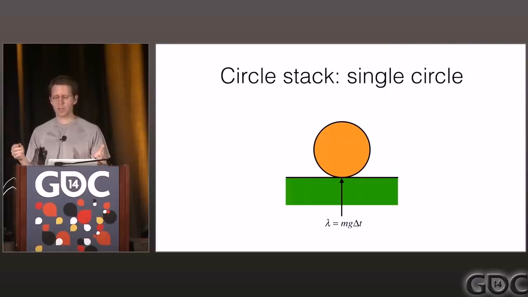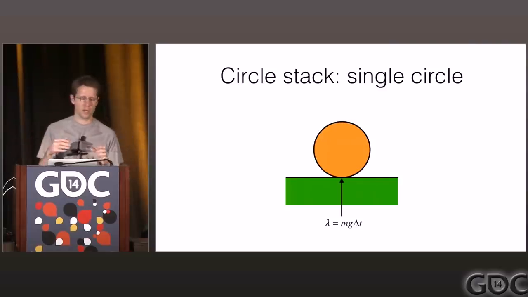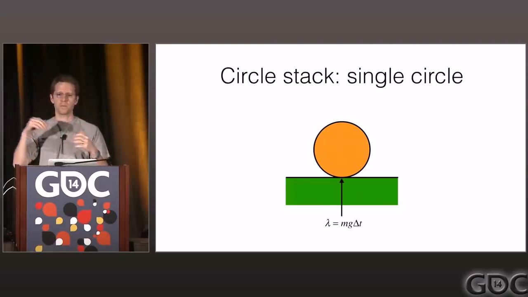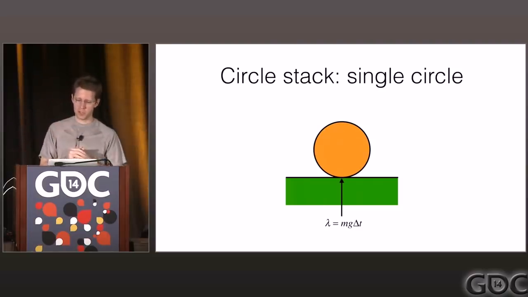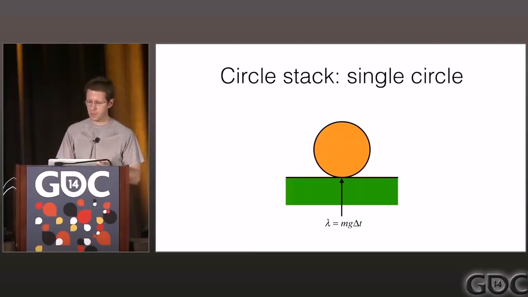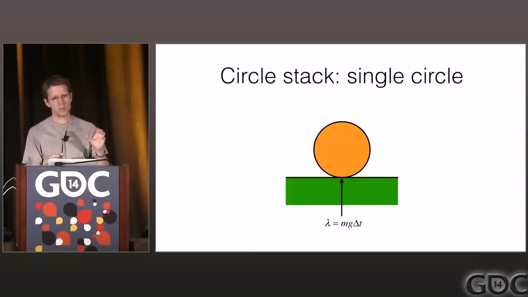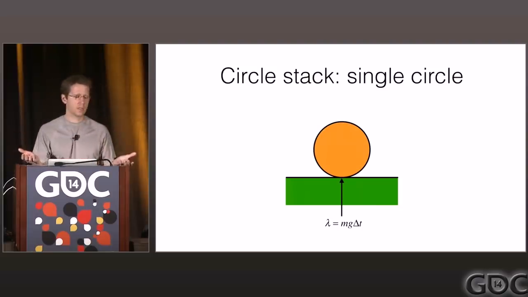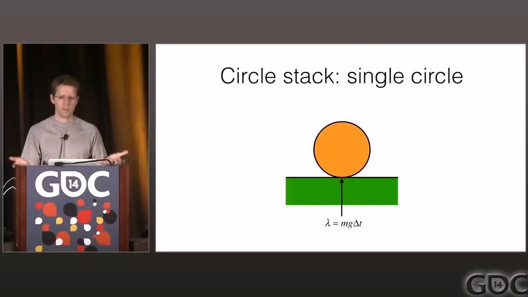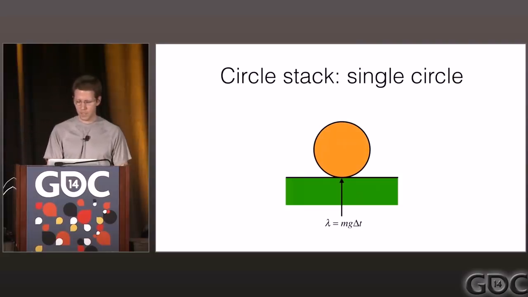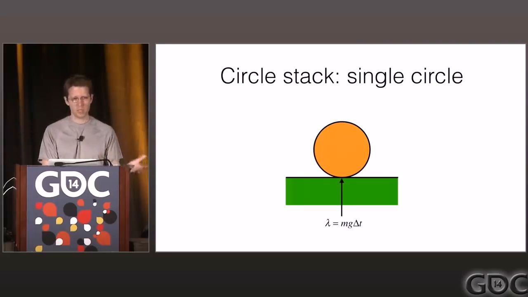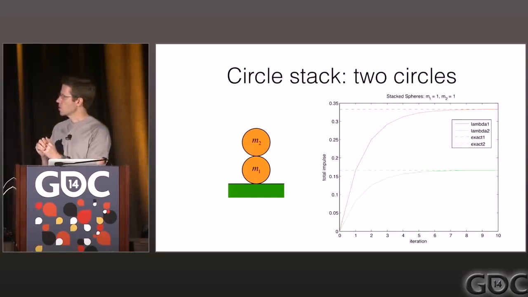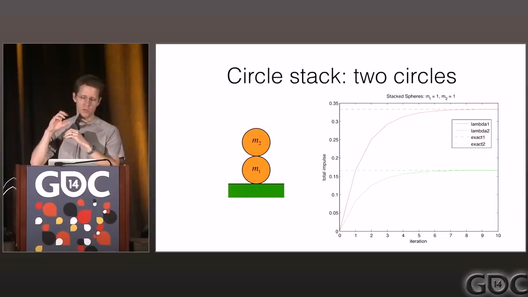So I'm going to explore convergence by looking at circle stacks. Circle stacks are nice because they limit the problem to one dimension, so we understand things better. In the case of a single circle, when I solve that constraint, I actually get the exact solution. So there's really nothing interesting there. There are no competing constraints.